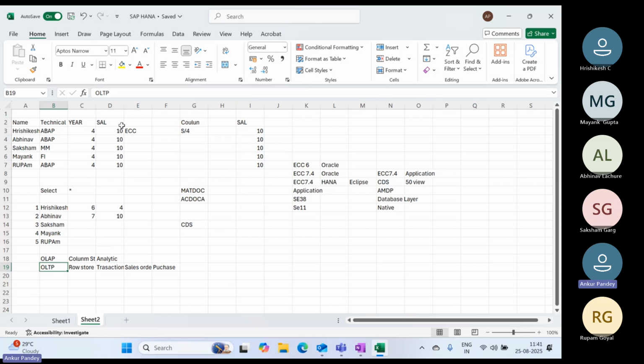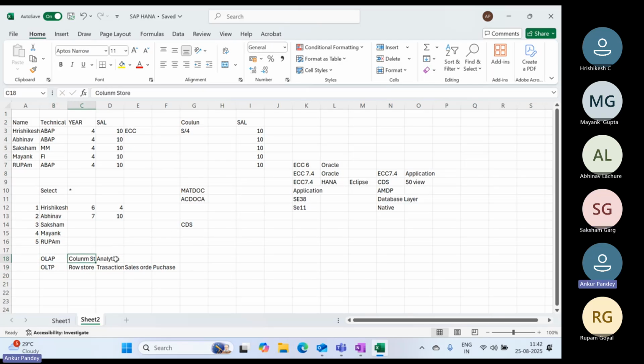In SE11 you can see tables, and while defining the tables we use this. But row storage is when we are creating a sales order or purchase order, it will store as row storage and update in the tables.